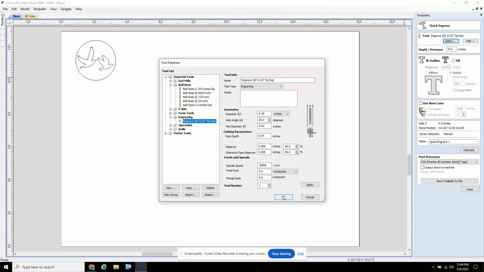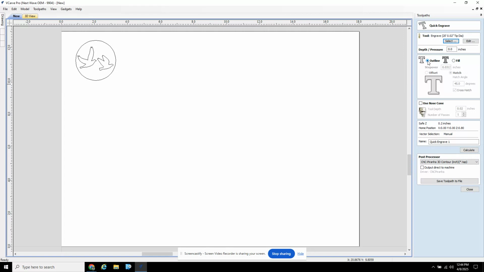We're going to click OK. We're going to make sure that it is set to outline only. Okay. And then from here, I'm going to select my vectors. So I'm just going to window around and click them. You're going to see that all of this is selected at once. The circle is dashed and the birds are solid. That's fine, not a problem. All of this is going to get lasered, so we're not doing two separate toolpaths, different toolpaths, I should say.